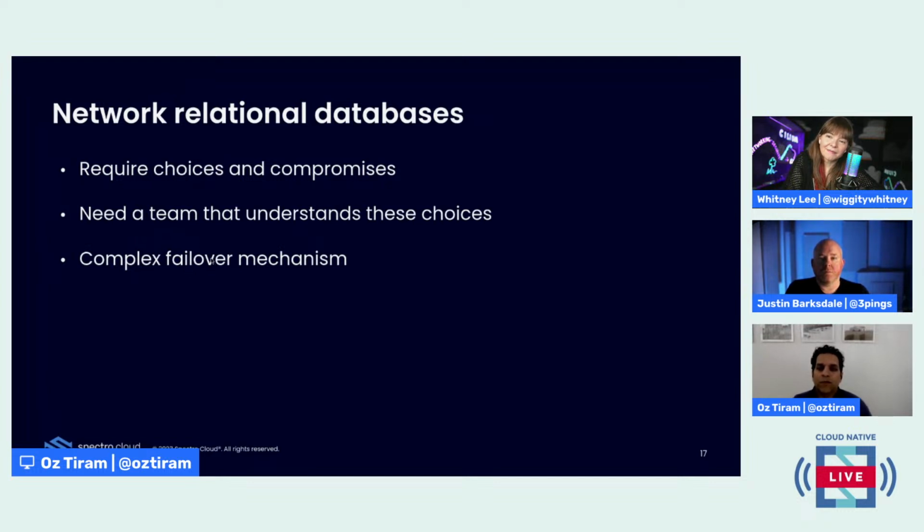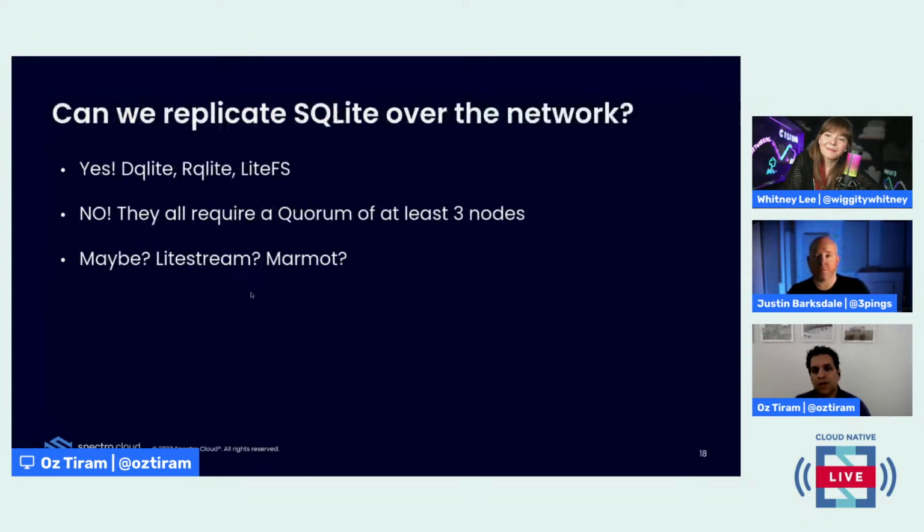So again, we weren't really sure we wanted to go with network databases, so we looked at the last option with Kine, which is SQLite. We had heard of SQLite over the network, but looking closely into those networked SQLite solutions, they all require a quorum and use etcd or some kind of Raft under the hood. For example, Dqlite from Canonical uses its own Raft implementation, but that just means that if you take MicroK8s with Dqlite under the hood, you have to have three nodes at the edge.